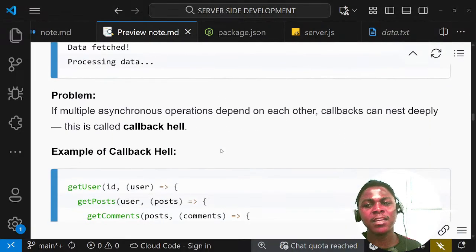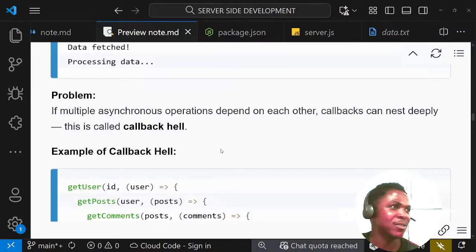Now the problem is if multiple asynchronous operations depend on each other. Like, you understand? If they depend on each other, callbacks can nest deeply. This is called callback hell. For example, after this happened, do another thing.